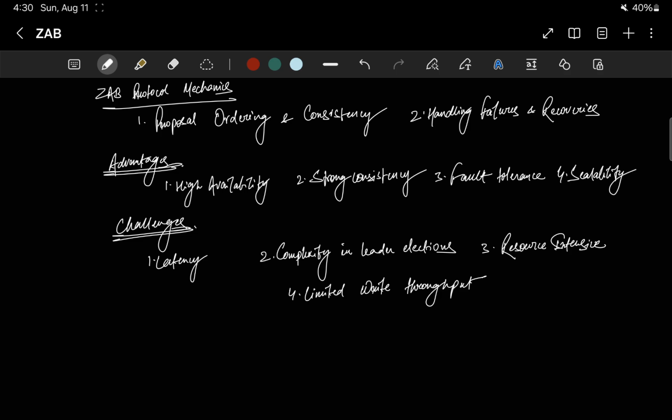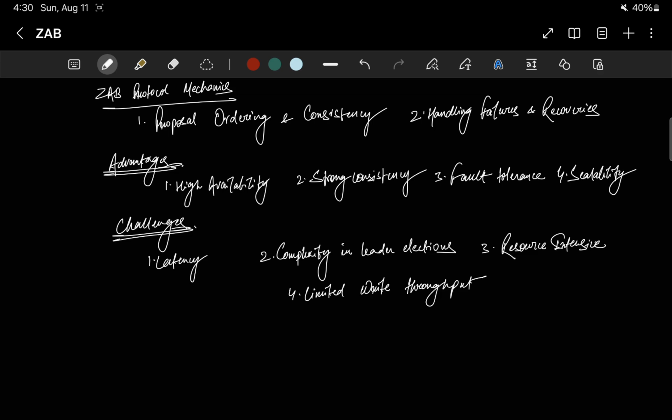Basically, ZAB is a very robust consensus protocol that provides reliability and consistency to ZooKeeper, making it a crucial component in distributed systems which require strong coordination, right? ZooKeeper is a system which basically manages the coordination of other microservices or other systems, right?